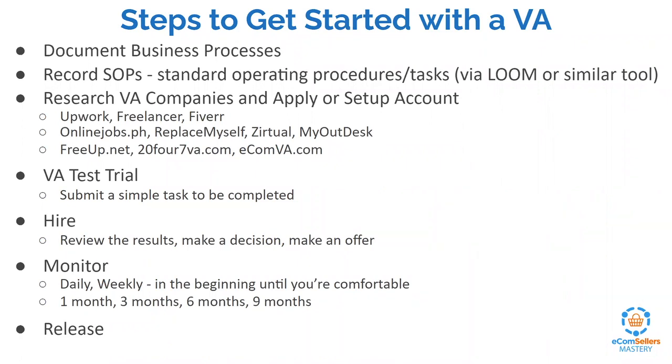So if it's an e-commerce related task, you say something like, find me 10 products that I can sell right now from Five Below that I can sell on Amazon, Walmart, or eBay for a profit. You only want 10, and that's the task. So you'll have some VAs that will see that task, they'll go and do it, and you'll get a spreadsheet. Somebody else might give you a Google Doc. Somebody might go above and beyond and give you 20 instead of just 10. And you're like, okay, I maybe want to talk to these 2 people. And you can do a trial period where you try out both of them.